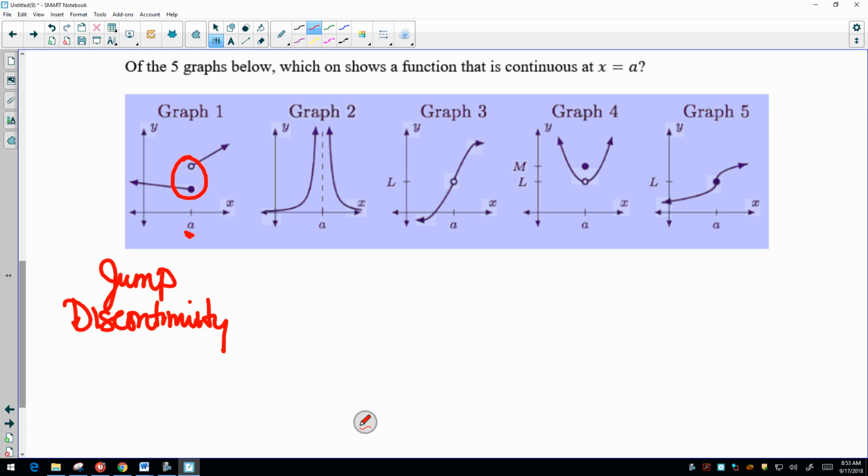At times we'll discuss removable versus non-removable. Because there's a large set of numbers in between those 2 points, this would be something considered non-removable. Graph number 2, also discontinuous, because in order to draw that, I have to pick my pencil up and then put it back down. However, this one's called an infinite discontinuity. And again, the reason I have a whole infinite set of values right here at this A, this is like an asymptote of your graph. And again, both of these would be considered non-removable. I can't fill it in.